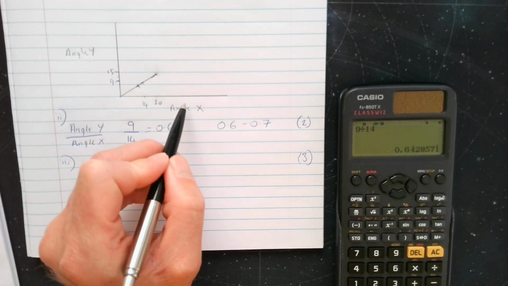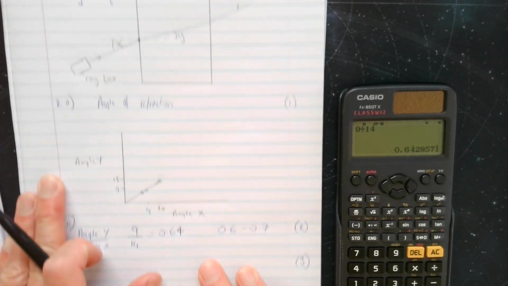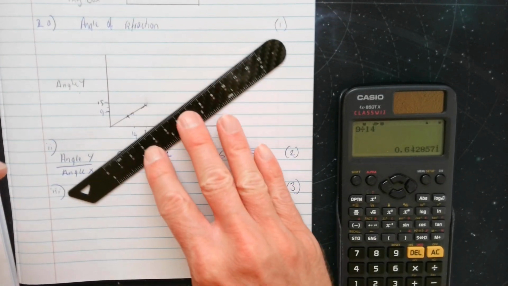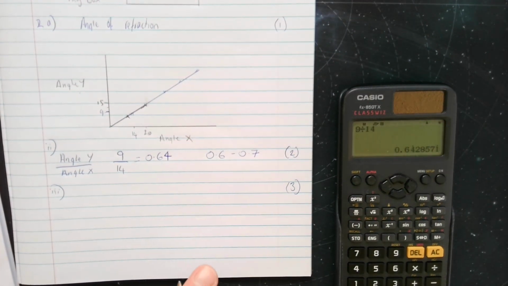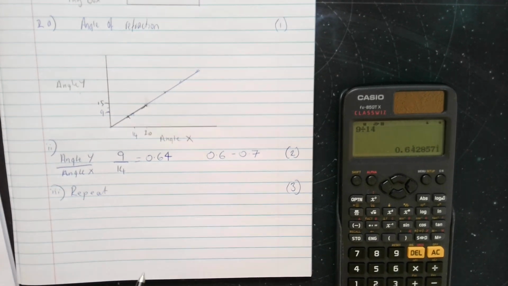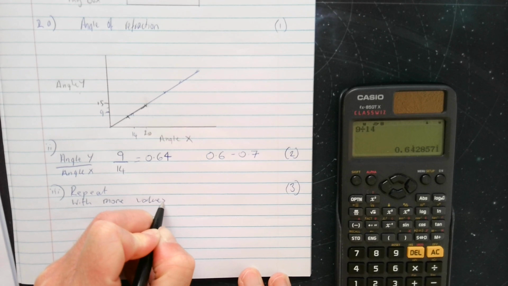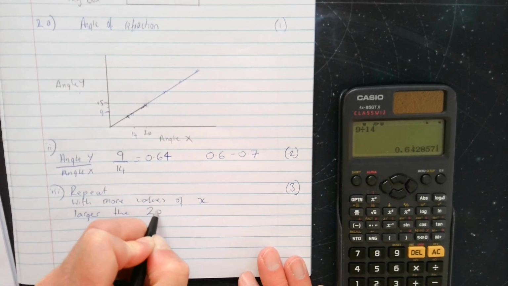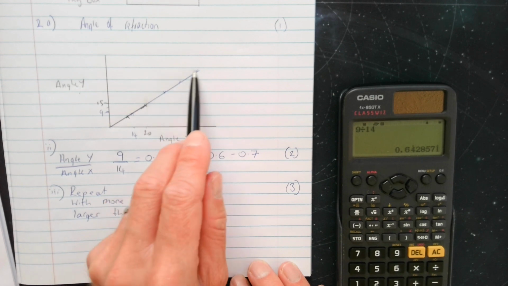What you need to identify then is, therefore, we want to measure more angles of X, or set up more angles of X and measure Y. So just going up to the diagram again, change the angle of incidence, measure the angle of refraction, and if it were to be directly proportional, hopefully what we'd see is that we'd get a load of values that would go along that line like so. But what we just have to say is what we would do. So we would repeat with more values of X larger than 20 degrees. Okay, and actually it's as simple as that. Well, easy when you know how, but repeating with more values of X larger than 20, and that would give us the graph extending, and if it were directly proportional, it would look like that.